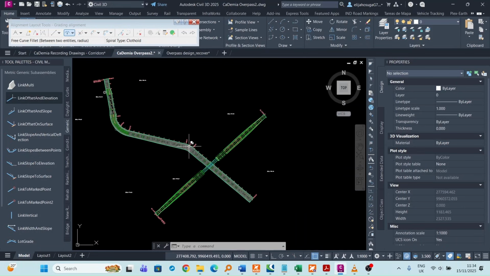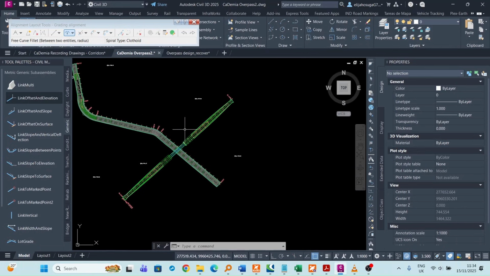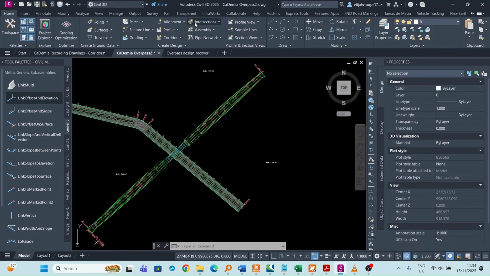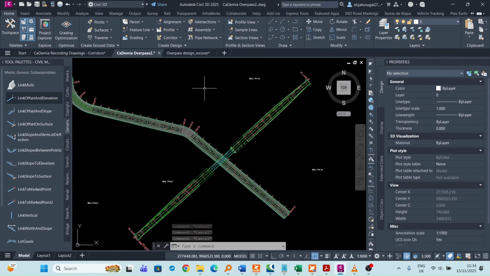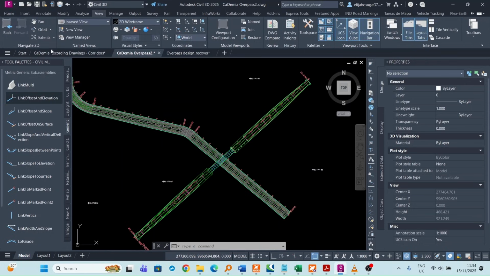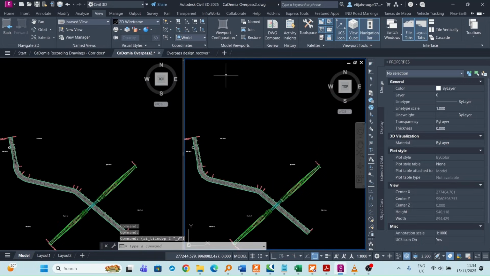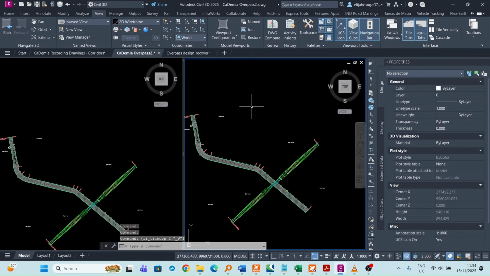So let's have a look at this overpass in 3D. So let's just change our view. Let me just close this. Let's go to view. We close this palette as well. So I want to have 2 vertical configurations, and for this I want to go at an angle.